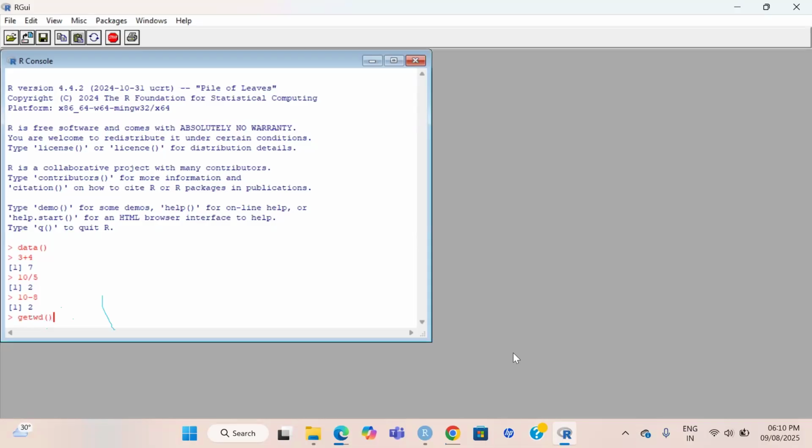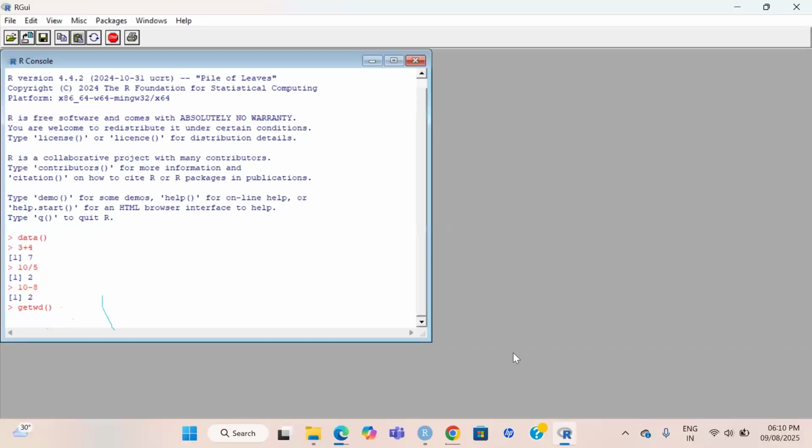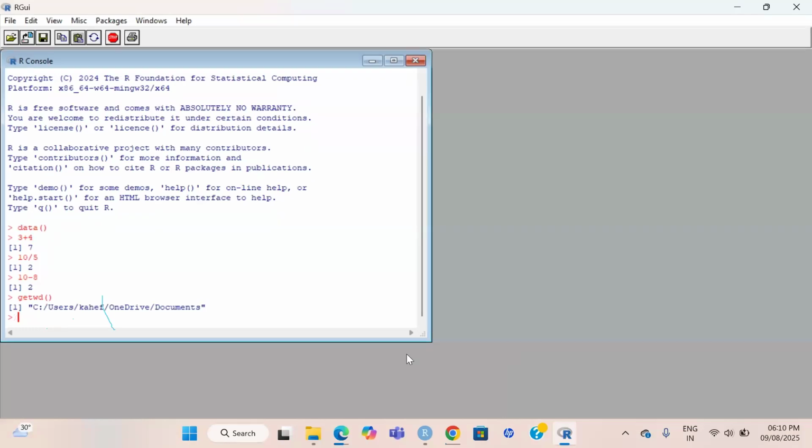This is important because whenever we are importing data in R, this matters. It shows that the directory is in C, then Users, then CAF, then OneDrive, then Documents. So this is the base of this R. Whatever we save, or whatever our environment is, it is active in the Documents folder only.